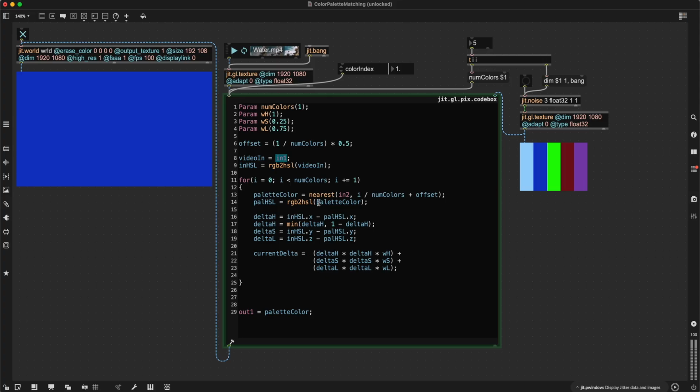And in order to see which delta is the smallest, because if this current delta is very large, this means that there's a big difference between the pixels we're comparing, and the smaller this one gets, the closer they are in color or in lightness or in whatever we're interested in with those weights. So the idea is that we're iterating over all the colors on the color palette and then always setting a new delta to then get the smallest number.